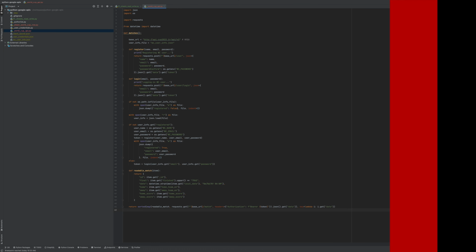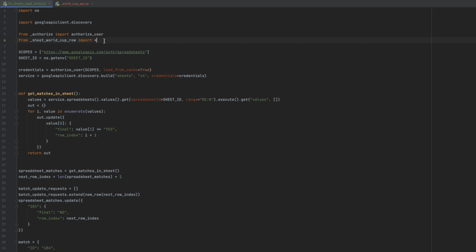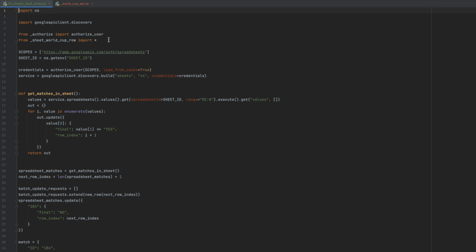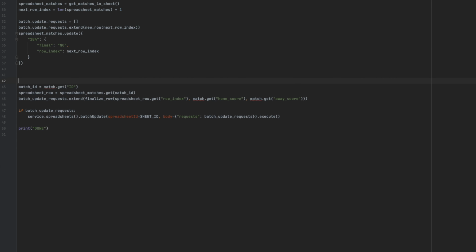So now we need to go and fetch the matches and insert them into the Google spreadsheet. So here, from World Cup API import matches. So I would say World Cup matches equals to matches.